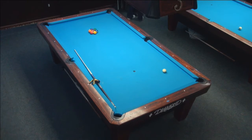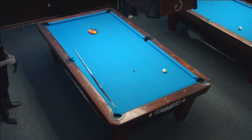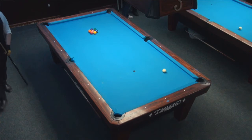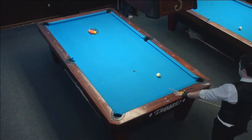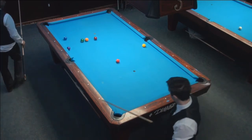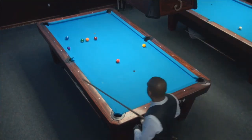Waiting for Alex to come back to the table after a brief break. He's making his way back to the table now with Alex breaking. Both players have settled on this break position from the right-hand side pocket, right-hand side of the table. Unfortunately for Alex, that has resulted in a scratch on the break. And Keith comes to the table with ball in hand, shooting at the one ball.